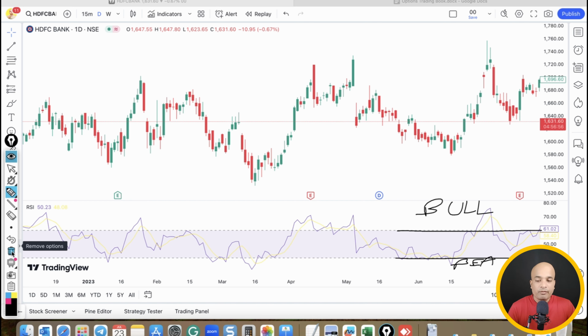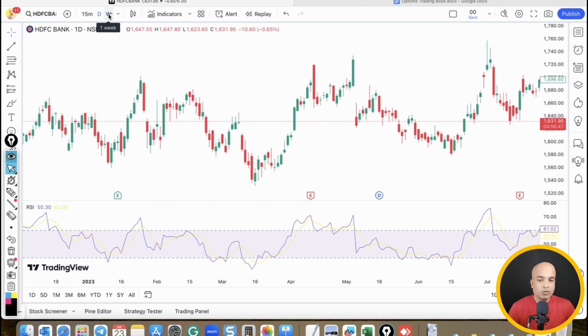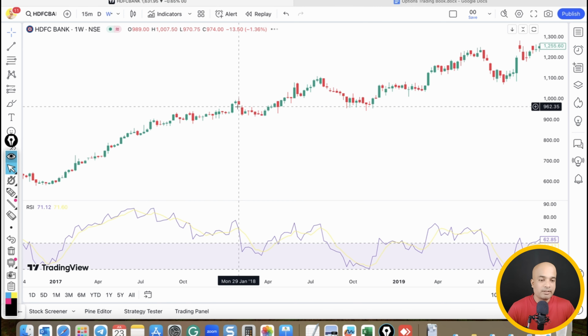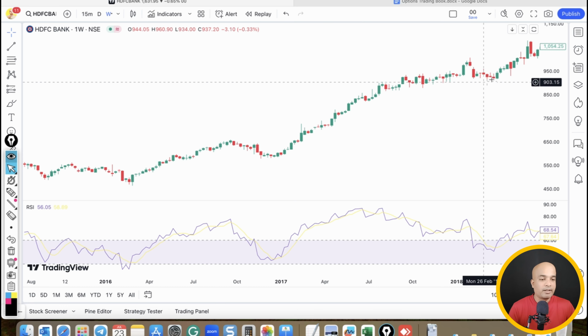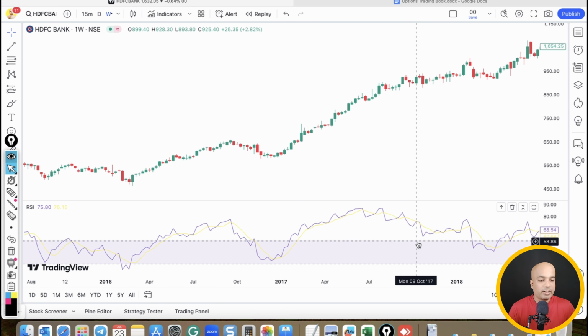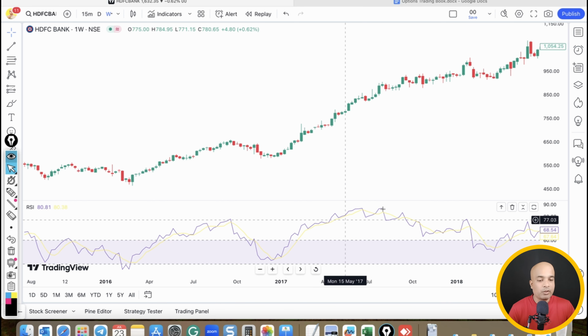Okay. So we can see it on many charts. We can visit different stocks so that you will understand this concept. See here, for example, friends, from here to here, RSI is above 60, right? Can you see what happened here? The price went upside, right? It is in a strong uptrend. So until RSI stays above 60, we can consider it an uptrend.